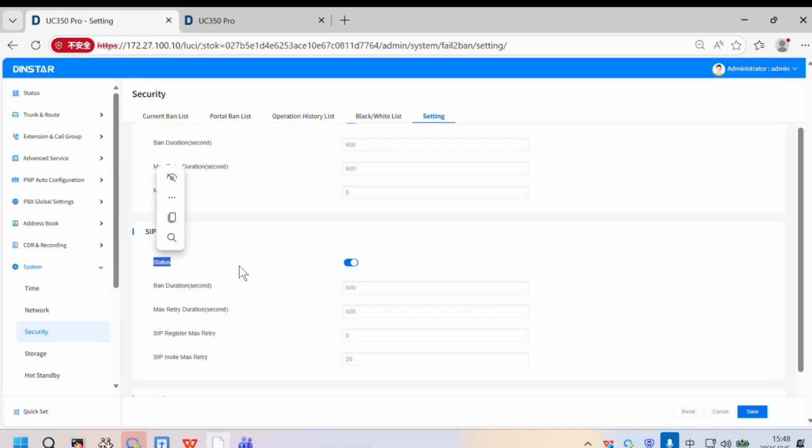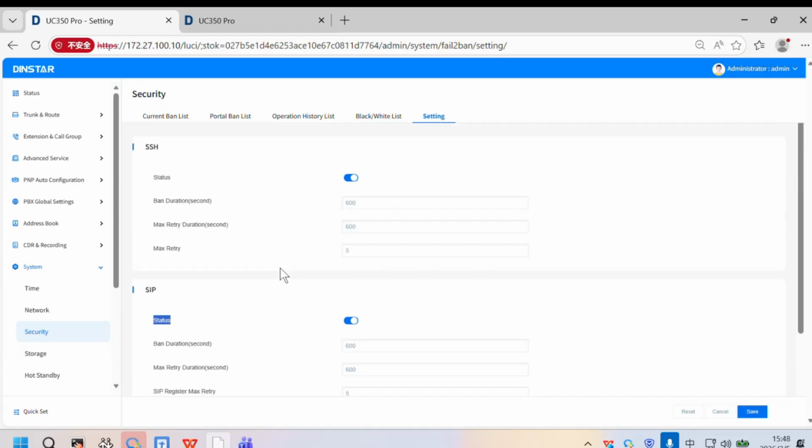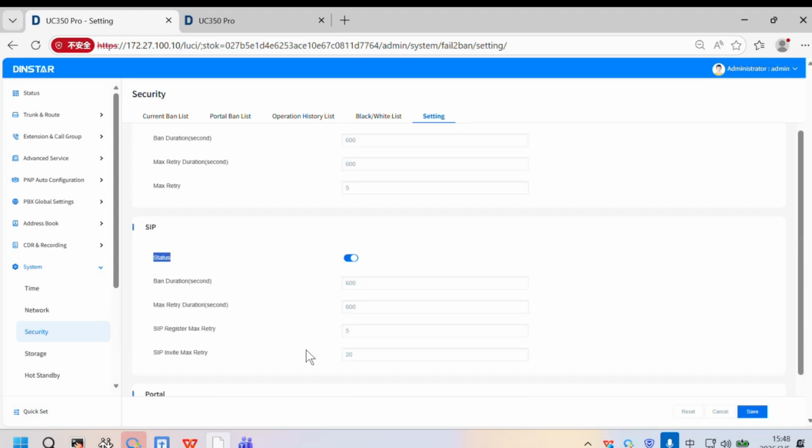We can turn on the button to check whether it is enabled, and we can check the ban duration and the retry times.